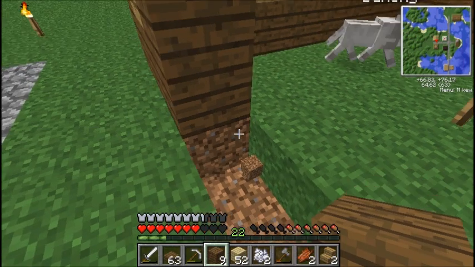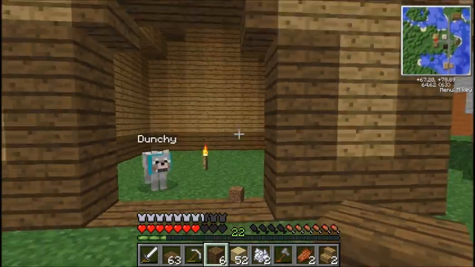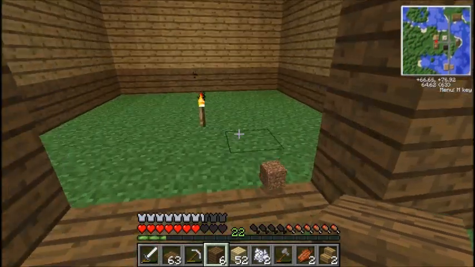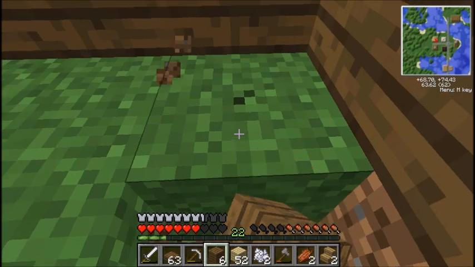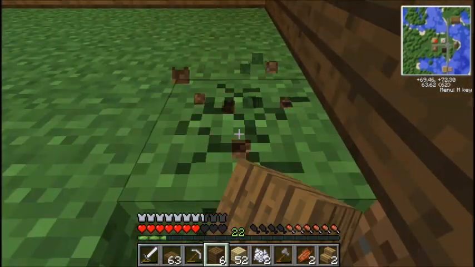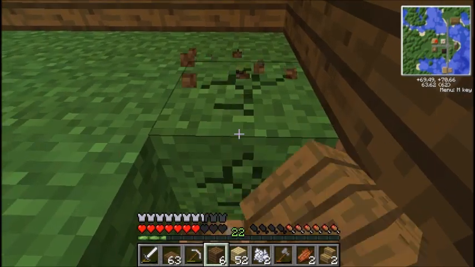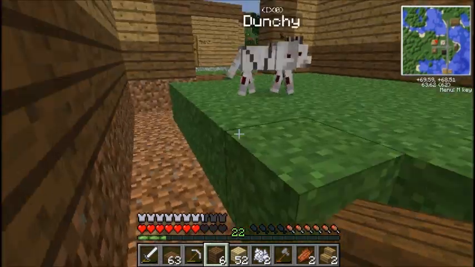Actually, would it look better if I put... like that? I might do that. I'm just gonna see how it looks. Dunchy, I really need you to cooperate here. Okay, is this going to be a 7x7 area? I think so. I wish I had a faster way to do this. I could just make a diamond shovel. I'm gonna do that right now.